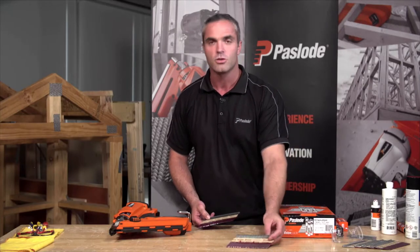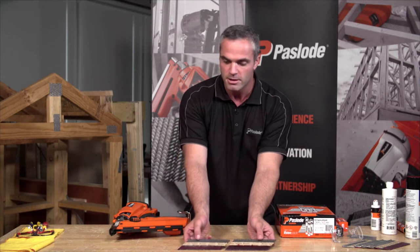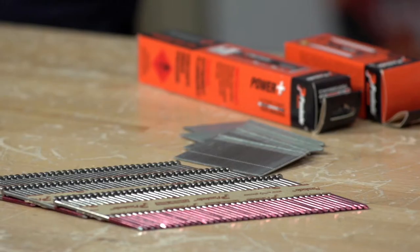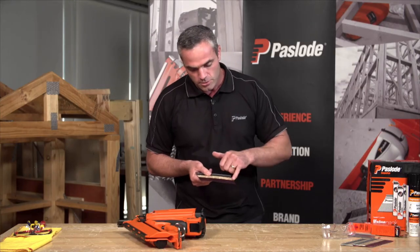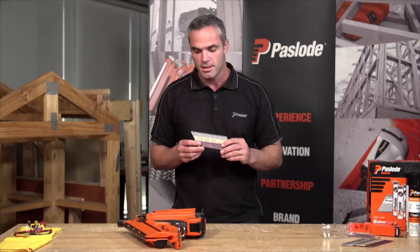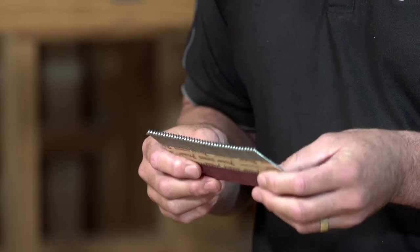With our nails to suit our framing gun, there are two different kinds of shanks. This one here is a smooth shank and this one here is a ring shank. The ring shank is used usually on really soft timber and that aids in the holding capacity of the nail. When the nail gets fired into the timber, this red dye turns into a lubricant and when it sets it sets as an adhesive, so it's got an extremely strong grip. These are Australian-made nails — this is something we're extremely proud of. We're a premium brand and there is no other nail manufacturer to suit our tools.